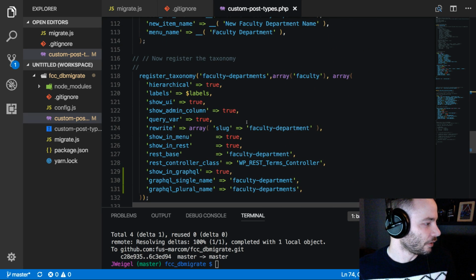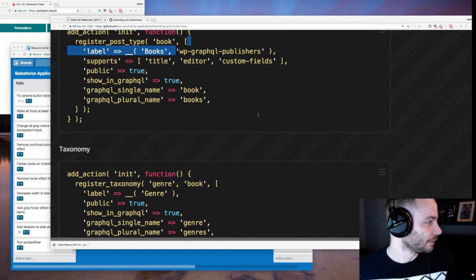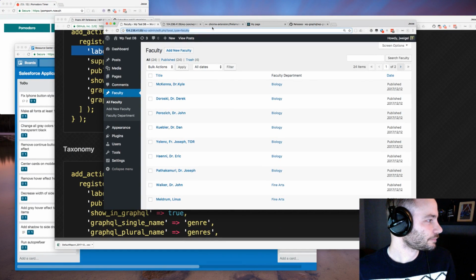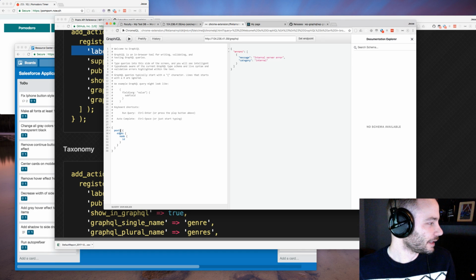But now I am getting an error. So when I try to get anything from GraphQL now, well, let's just try posts again. So before, when I tried to get posts, it worked. Now I'm getting internal server error. And what I'm really trying to get is faculty. And that's a custom post type.